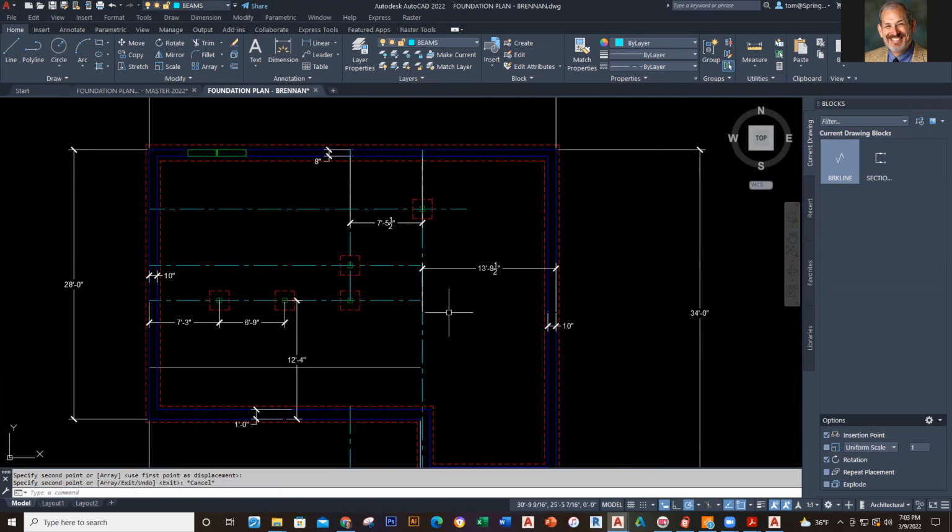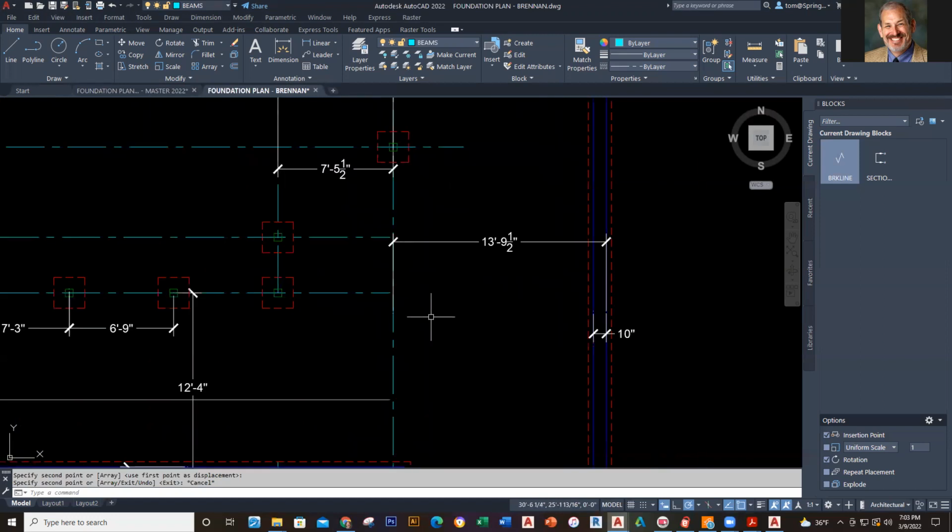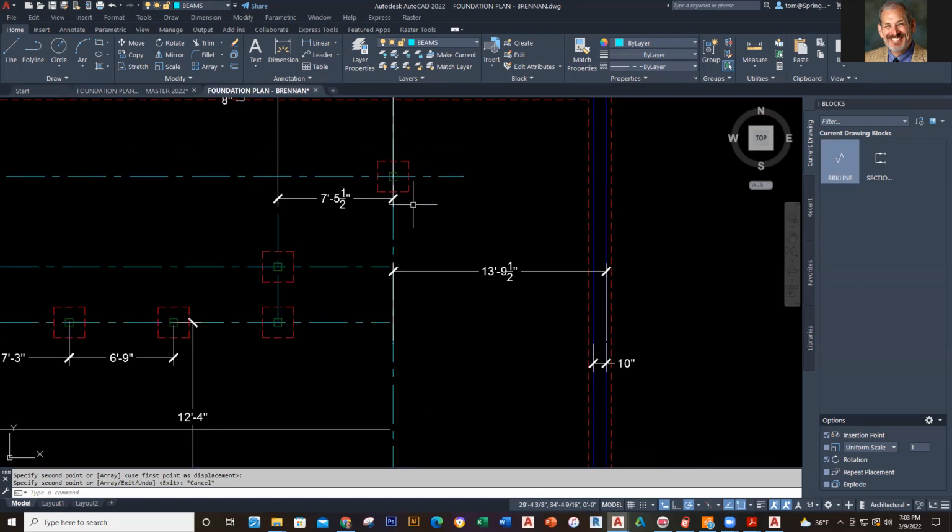Okay, so I have that going on there. And then, okay, all right, so I've got that. All right, good. So that one's in place right now. So now at this point, I could actually continue to build this, because I know what that's supposed to be. So I could do this a couple different ways.